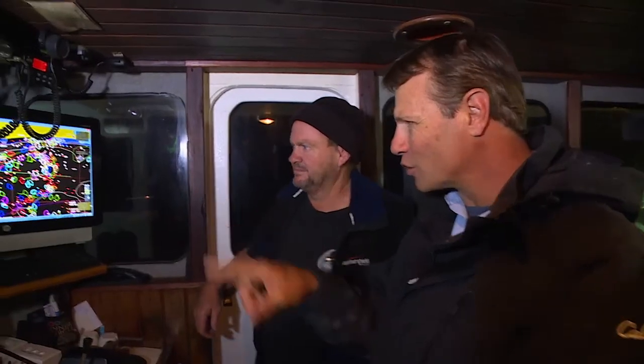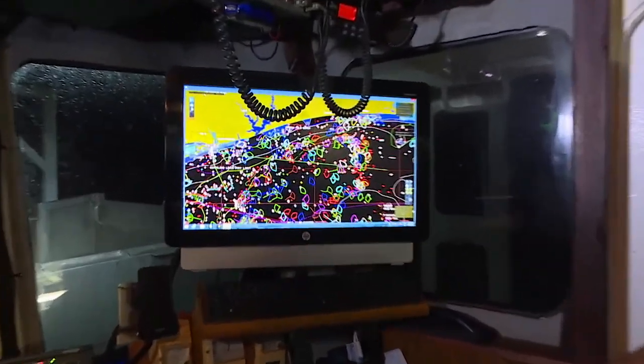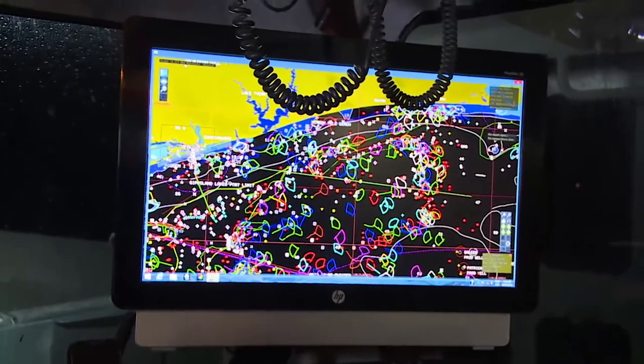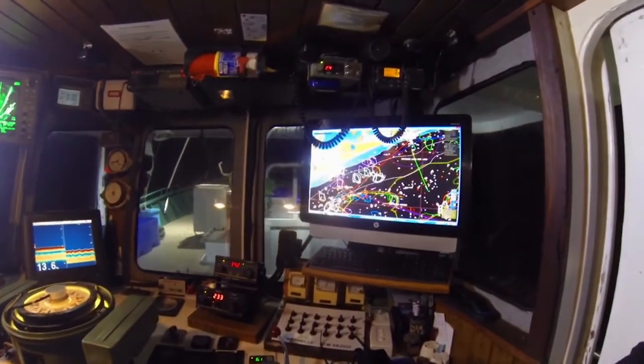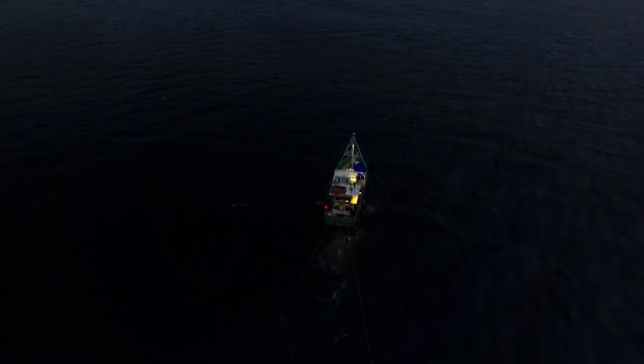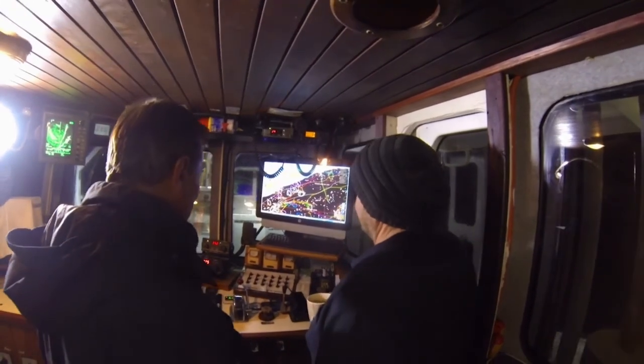When you look up there, you can see the actual hole shot. You were telling me about one of the units over here — that you actually turn it on and log everything through the day? That's an electronic log book over there. Everything's recorded. Where does it all go to? To AFMA, by camera. So back into the fisheries and they can just keep an eye on what's going on. The advantage of that is that fisheries know how the stocks are. That's right, that's what it's all about. So you're looking at a sustainable fishery. I guess everybody's looking for that.